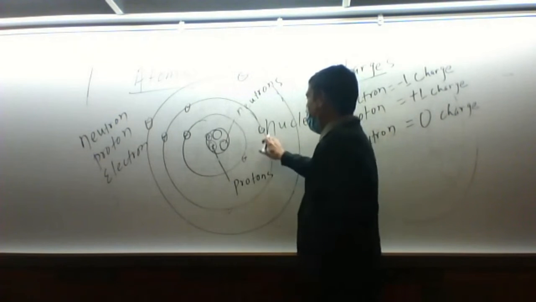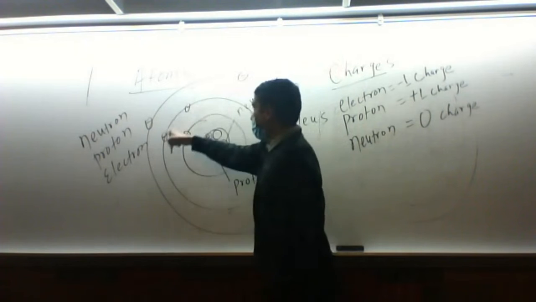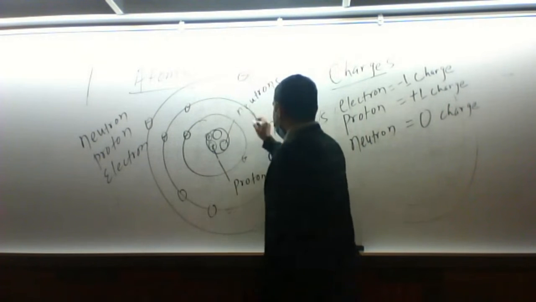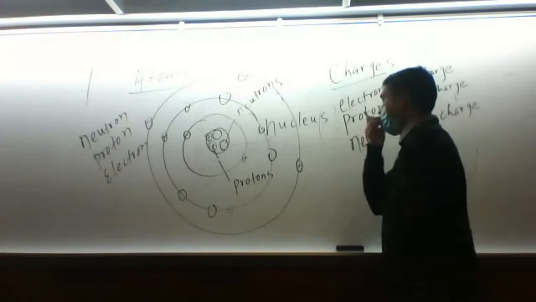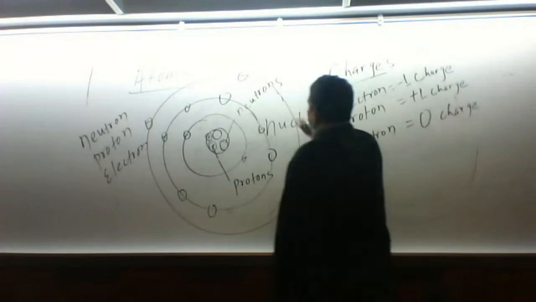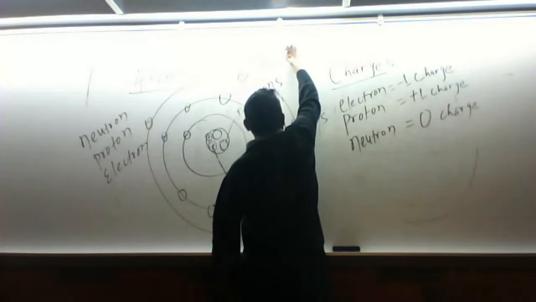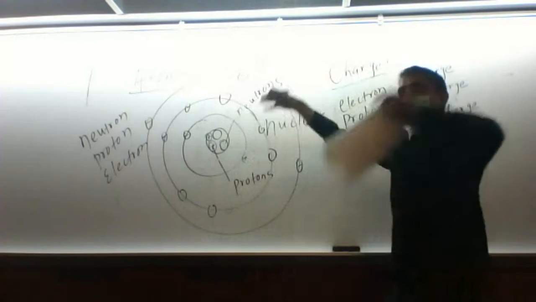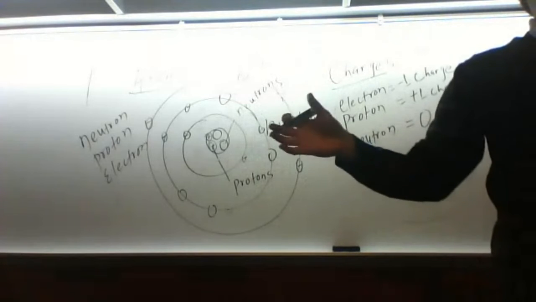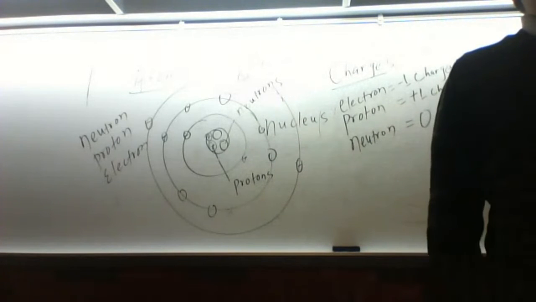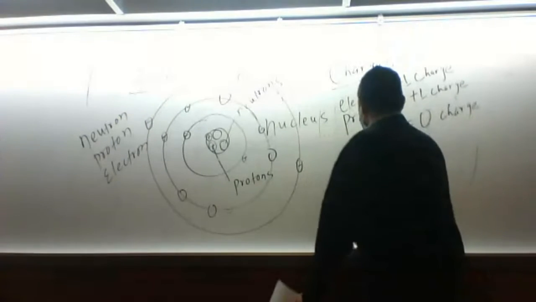And in the second one, we can put 1, 2, 3, 4, 5, 6, 7, 8. So in the second orbit, we can put 8 electrons, something like this. In the first orbit, we can put 2 electrons. In the second orbit, we can put maximum 8 electrons. So there are many electrons in the atom. If we start to put the electrons, we put them like this. In the first orbit, we always put 2 electrons.